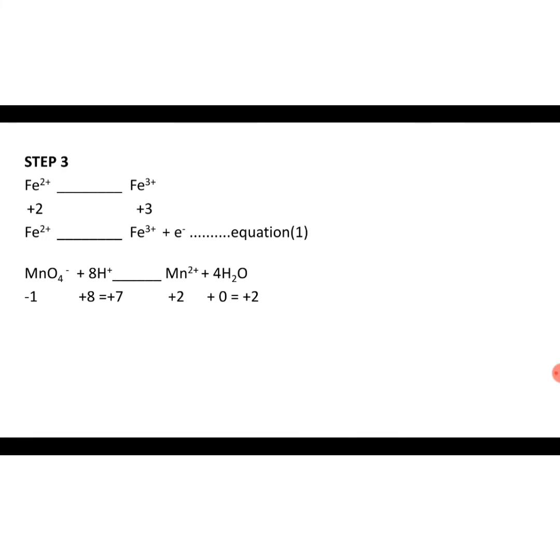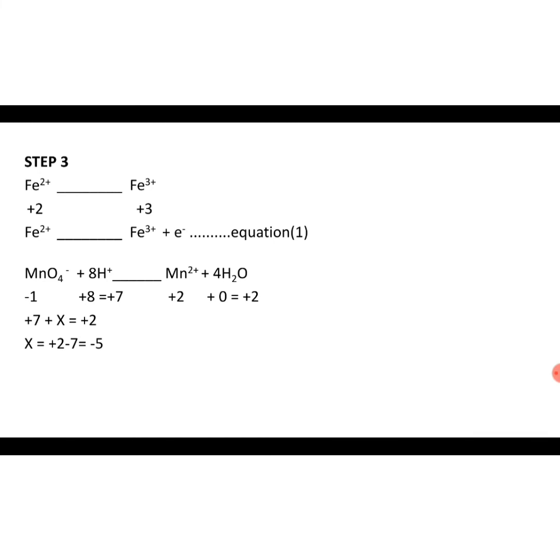So we have that. Like I said earlier, we can easily identify that the difference between the charges on the left hand side and the right hand side is 5 by mere looking at it. But you can also use algebraic equations in your head on a rough sheet to get the difference. And that is what we have by doing this: +7 plus x equals +2. And by the time you collect like terms, we get our difference to be -5. So there's a difference of 5.